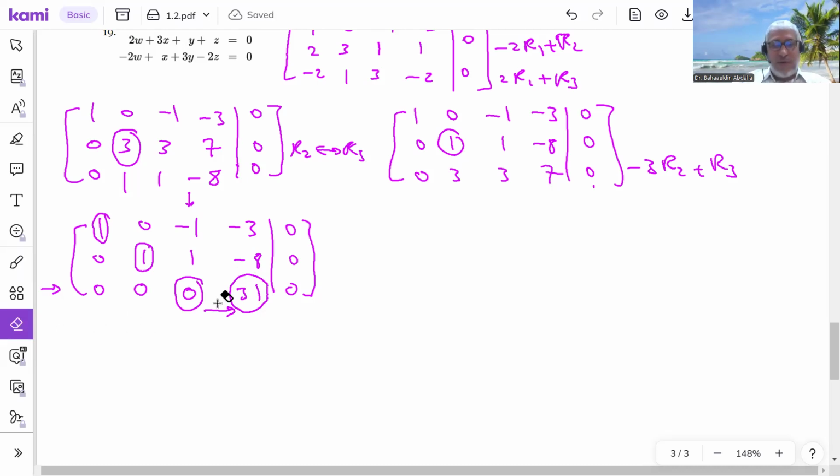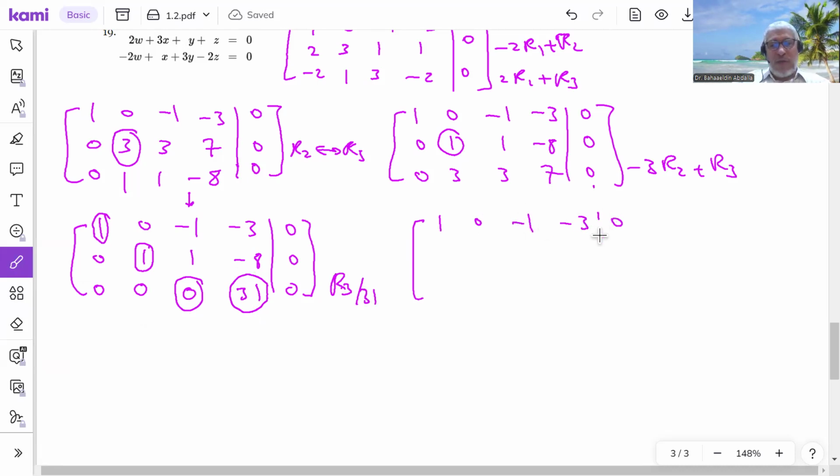Okay, this is the Gaussian elimination or Gauss-Jordan. If you have such a situation, if you cannot make this number 1, go to the number to the right. Continue in the third row. Okay, so 31, it is easy to make it 1. I'll just divide by 31. So the new matrix would be 1, 0, negative 1, negative 3, and 0. Here I have 0, 1, 1, negative 8, and 0. I'll have 0, 0, 0, 1, and 0. This is an important example, by the way, because you have seen this new idea here.